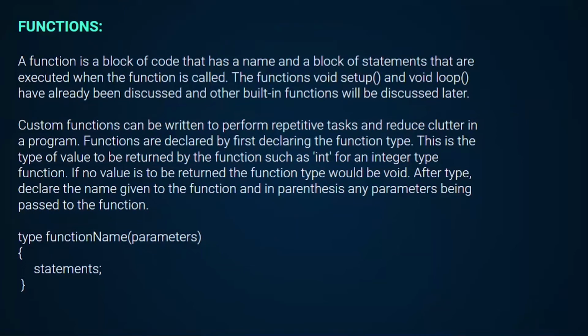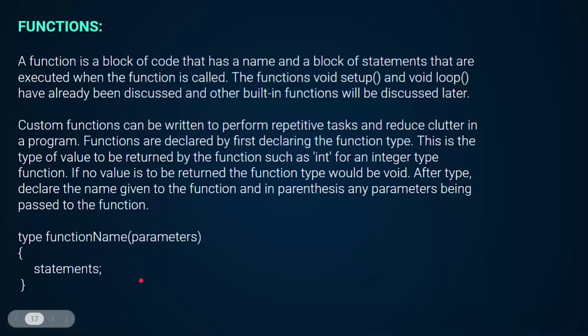So we have already discussed the void setup and void loop functions. Now we can write custom functions, obviously. Durba has discussed how to write custom functions. But there are some inbuilt functions that are already defined, that can be used and are very commonly used while writing a program. So how does a function look? A custom function, you will write the type, function name, and the parameters, and inside the braces you will write the statements that you need to process.